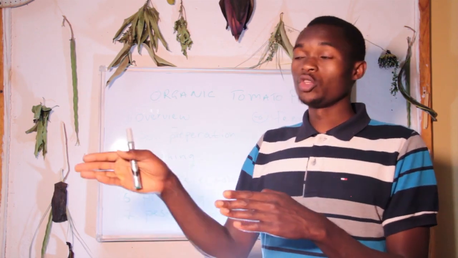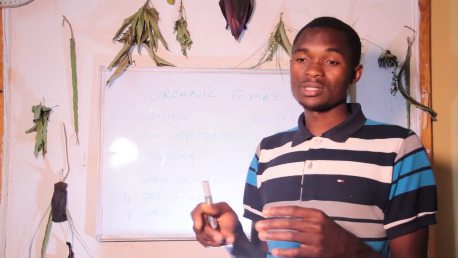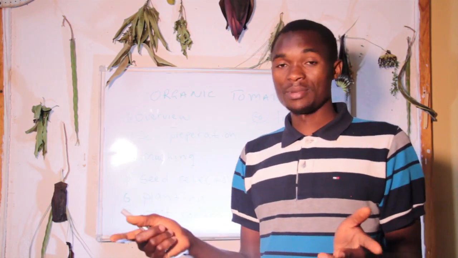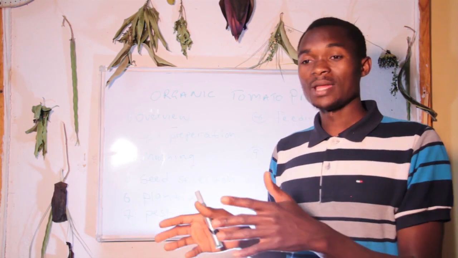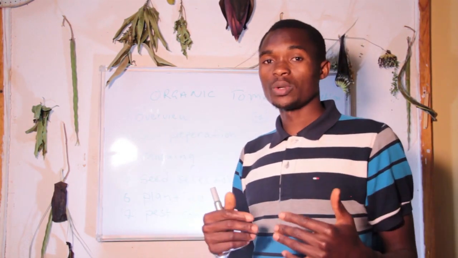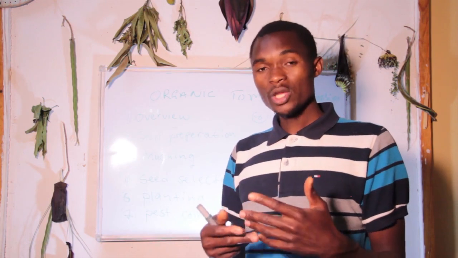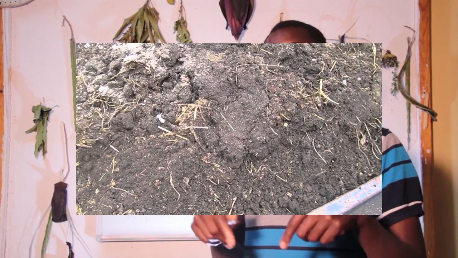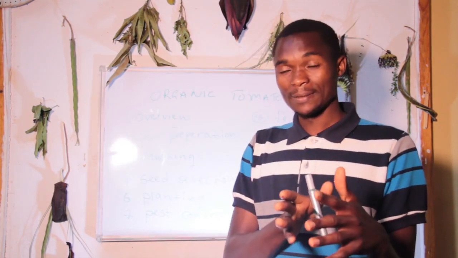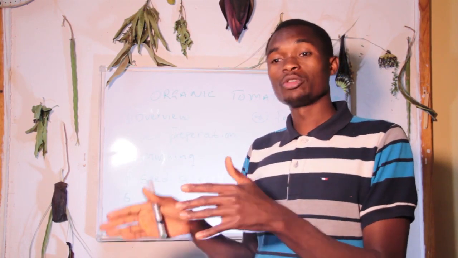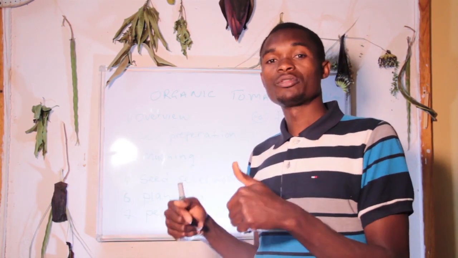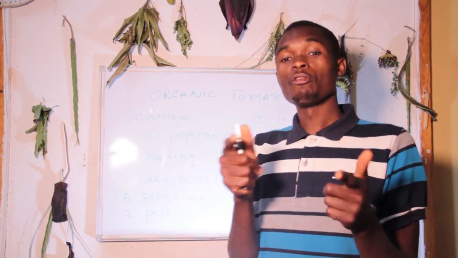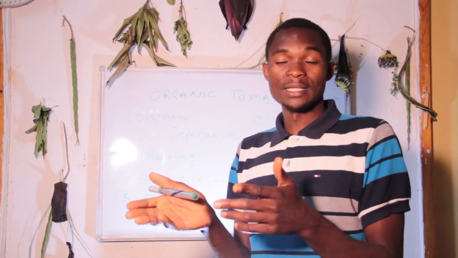Now, before you make the ridges, you measure the lines very well. The spacing for tomatoes between the lines is 1 meter, and between the plants is 40 to 50 centimeters. So once you have done that, you measure the lines, and as you are making your ridges, make sure that you put manure. Now, that manure is going to act as food for your plants which are going to be growing. You are doing that before you plant, because you want your plant to find the food in the soil. You don't have to give food to the plant after it has been planted. You have to give it food before it is actually planted.